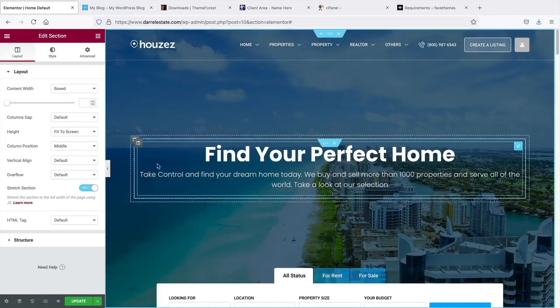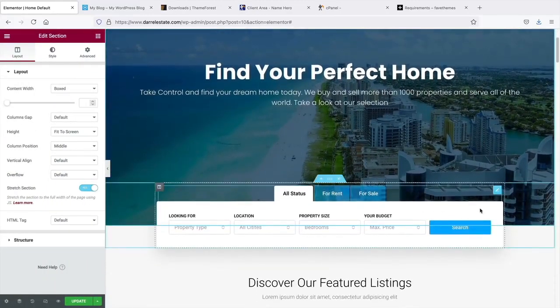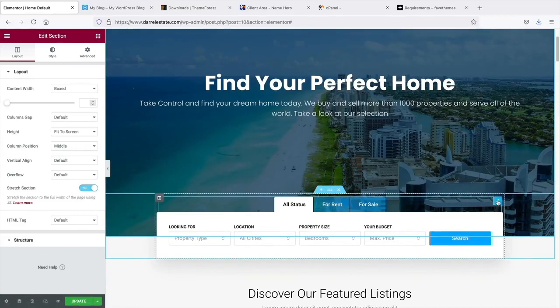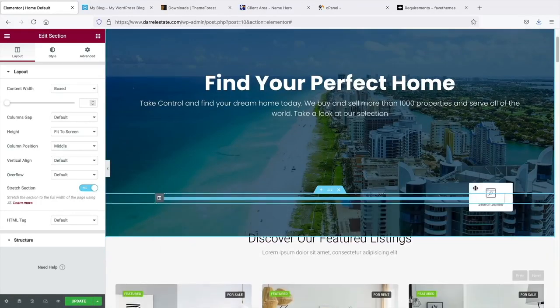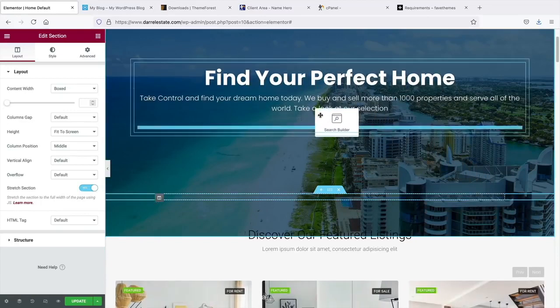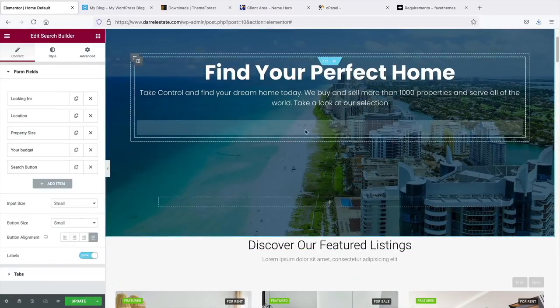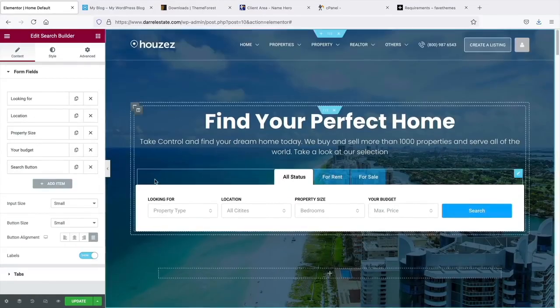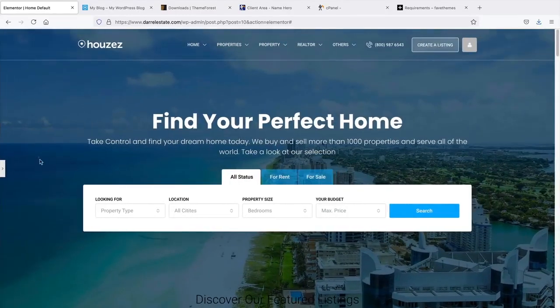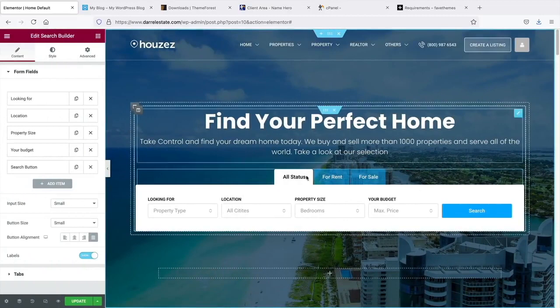And also one thing I want to do is I want to take this search tab and move it around. So you guys can see here how it pushed it at the bottom. So what I want to do is click on this pencil icon, which controls this search navigation, and drag it right below the text like that. So I feel like this looks a little bit more appropriate. So you can see here how you can drag and drop elements around the website just to make things a little bit easier.